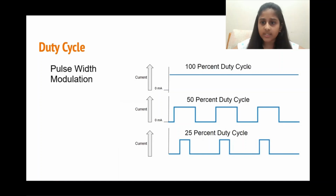For instance, in a 100% duty cycle, the signal is on 100% of the time and it never lowers. In a 50% duty cycle, the signal is on 50% of the time and is off 50% of the time, so the bars equally match. And in a 25% duty cycle, the signal is on 25% of the time and is off 75% of the time. Based on these variations in the duty cycle, our servo motor can be told where to go and where to be positioned.